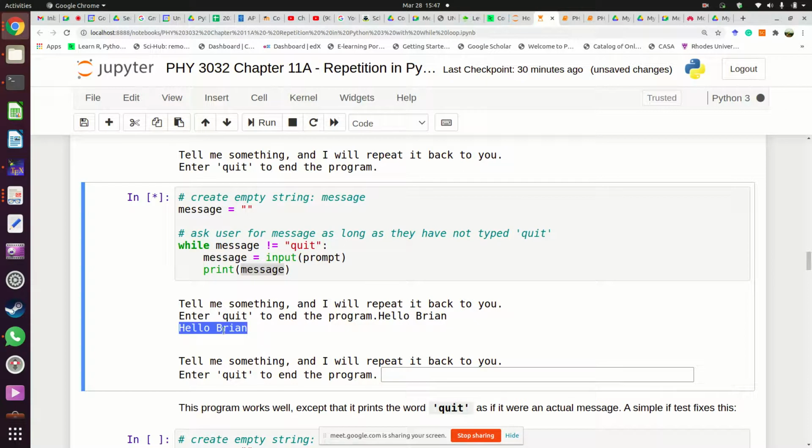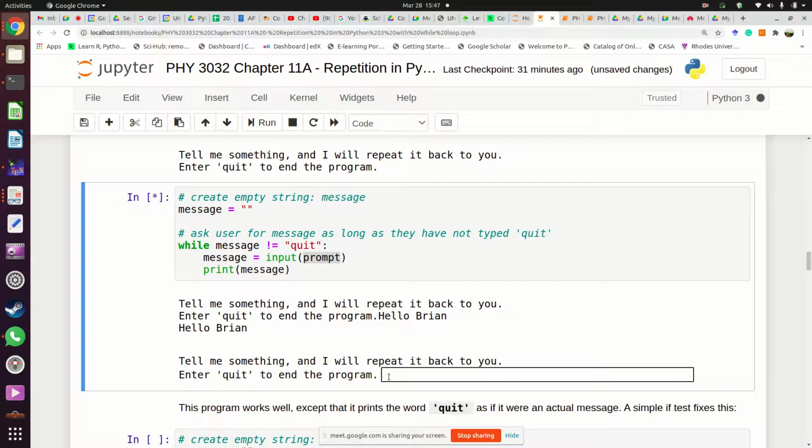Yes. After it prints out hello Brian, it's going to check if the message, which is hello Brian, is equals to quit. Clearly hello Brian is not equals to quit, so it shows you the same tell me something and I'll repeat it after you.